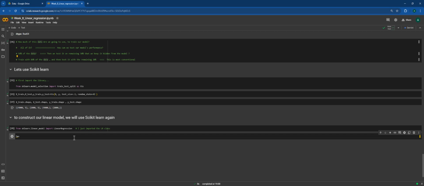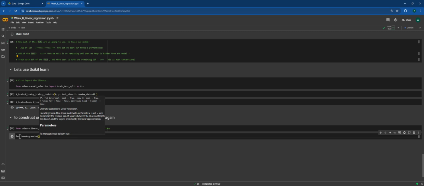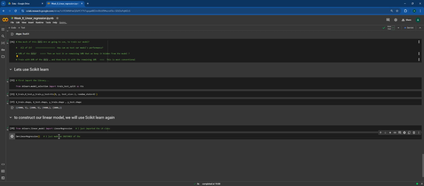LM equals LinearRegression, and I'm going to leave it simple, just like that. So what do we call this? We usually refer to this as: I just made an instance of the LR class, I mean the LinearRegression class.